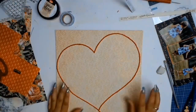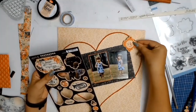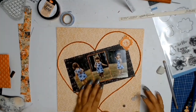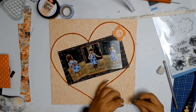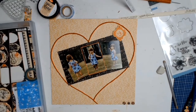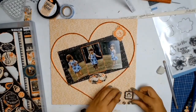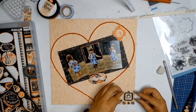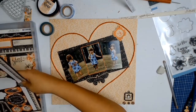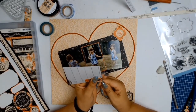Okay, so after a lot of time sitting on the lounge watching telly, my love heart is complete and I love how it looks. This gorgeous chipboard is from Graphic 45 and it's from the same Love Notes collection, and I love the chipboard. So in the end, I chose to go with the little chipboards that are down on the right-hand corner, and I keep those little ones and that butterfly stays. But the chipboard that's on the top right-hand corner didn't actually make it into the layout.